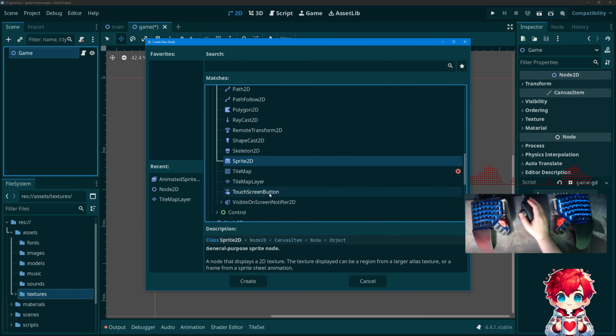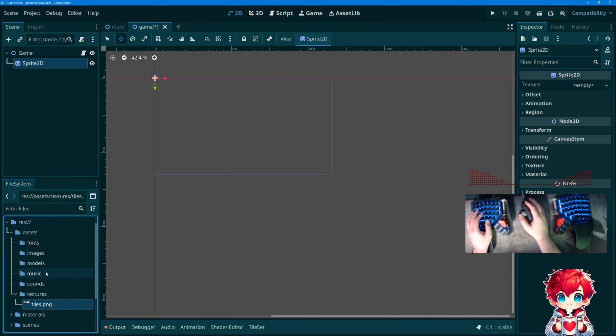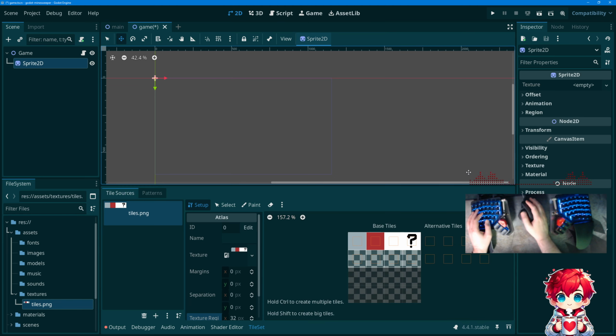So we do Sprite2D. A node that displays a 2D texture. Sprite's display can be a region from a larger atlas texture or a frame from a sprite sheet picture. Okay, so we have a texture, which is our tiles.png. We have a tile set that we made.